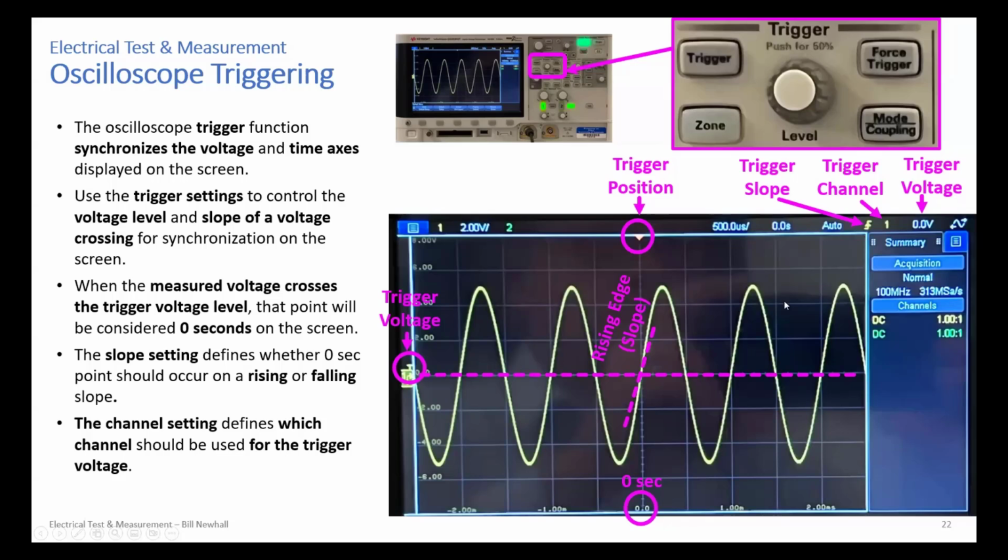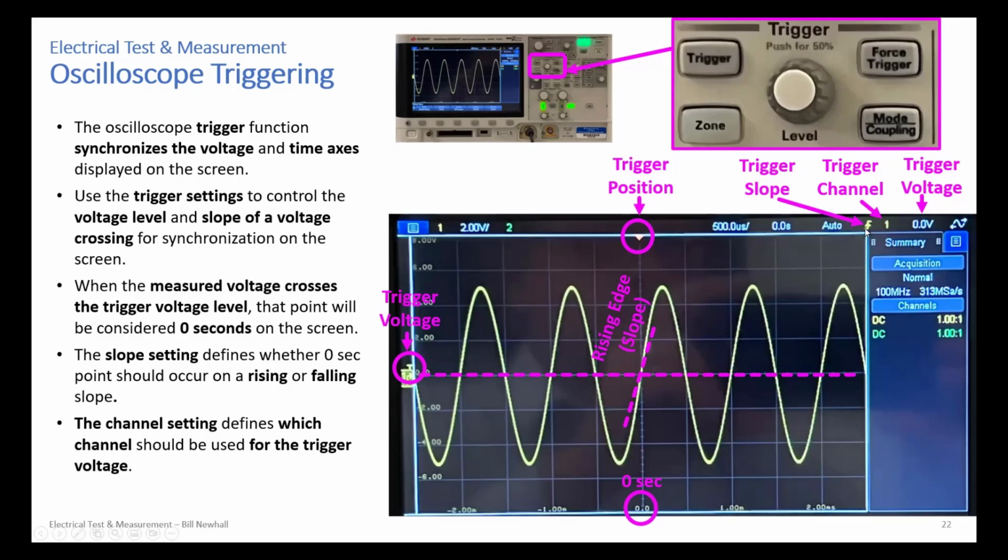And so you can select that. In this case, looking at the screen, I've already highlighted this, but here's the trigger position on the scope that you're using in lab. When you see this triangle here, that's the trigger position. Here's the trigger voltage. There's a little T, and you'll see a dotted line across. It's hidden behind this pink line here.